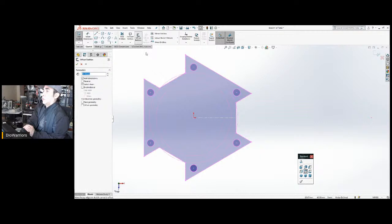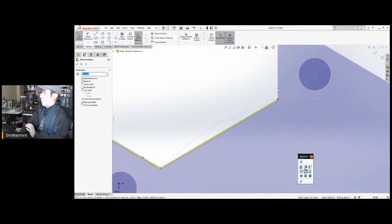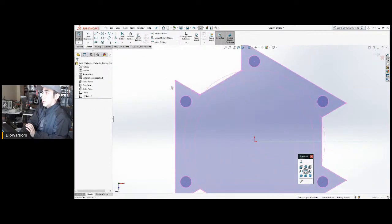Now, what I do have to do, and I can do it with a 0.25, is make an offset. Reverse the direction. This is just a reminder to me that this side has to fit tightly with what's already printed, so it'll be about this space. But this side here, that's fine.